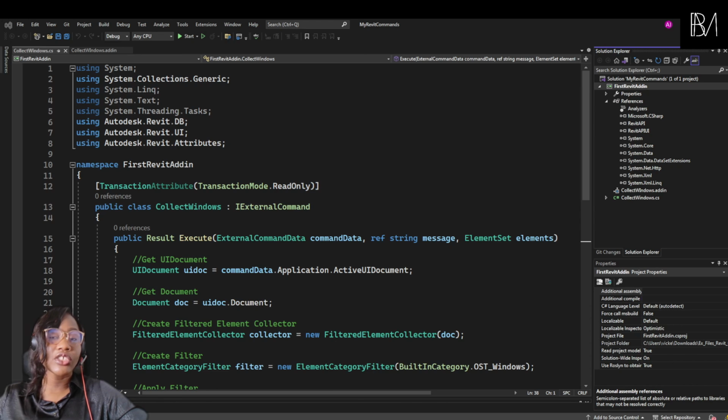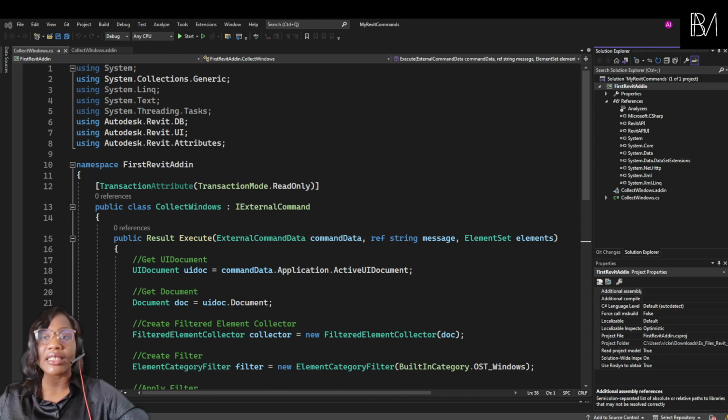First of all, C# is very similar to Python. Actually, all programming languages are quite similar. The main differences are in the syntax and in the rules for writing syntax. Once you're able to understand the syntax for C#, it's kind of the same logic as any other coding language.